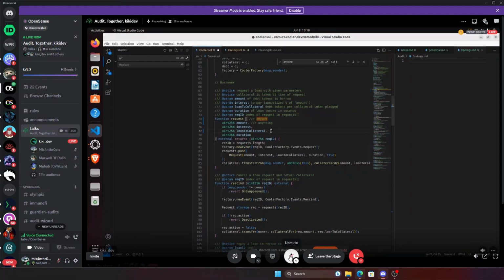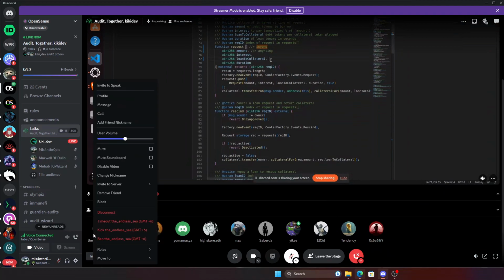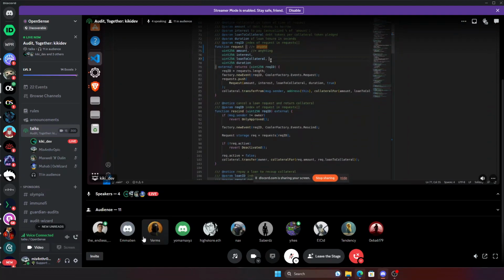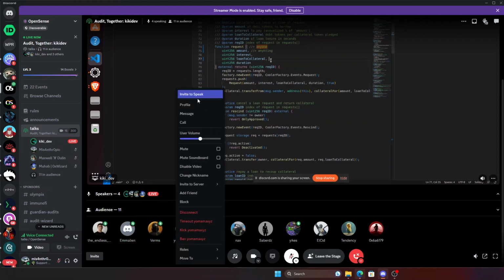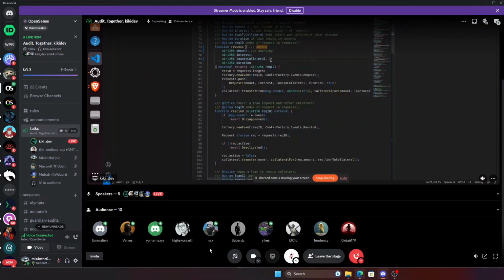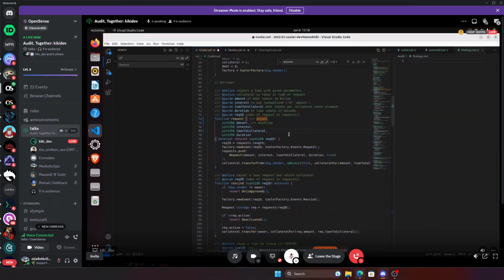So I'm just thinking of those things: what are the boundaries for all of these variables? And then is there a state where they don't work together? Because obviously if it's a normal case, the protocol makes sure that works. But those edge cases where maybe the amount's really high, maybe it's zero, maybe it's a smaller number, maybe loan to collateral is zero. How does that affect the loan?